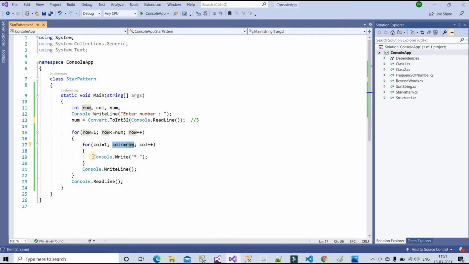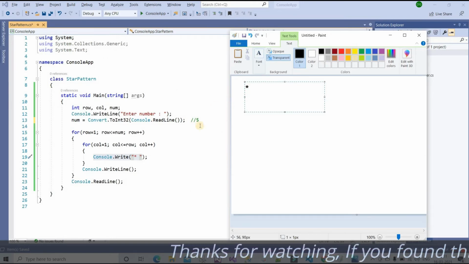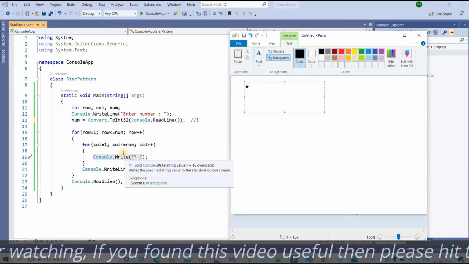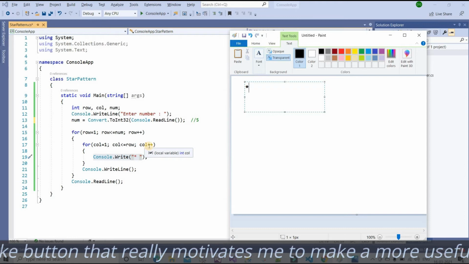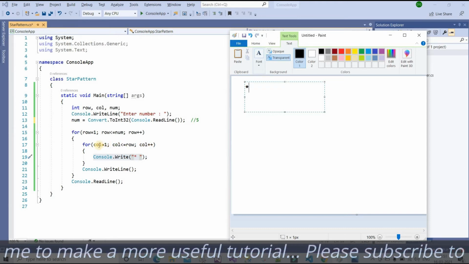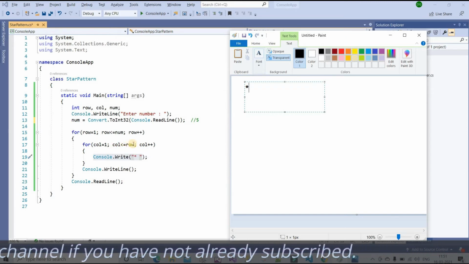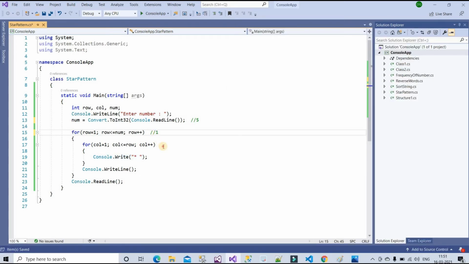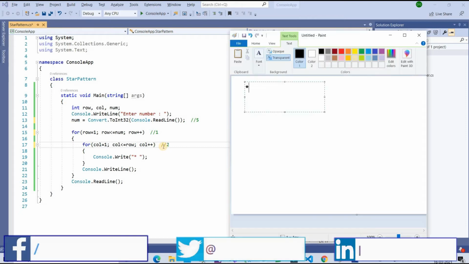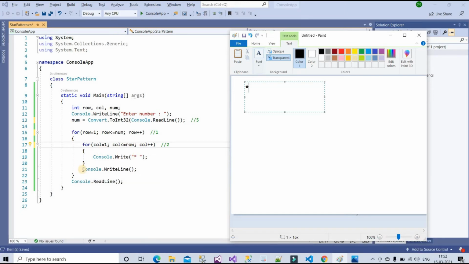And what we have to print here, we have to write a star. Then this loop is completed, because after printing the star it will check col plus plus. Now col value is 2, and it is checking the condition col less than or equal to row. Row value we have only 1 as of now, and col value right now is 2. So this condition fails, it will not print this line, it will go out of the loop and then print this line.